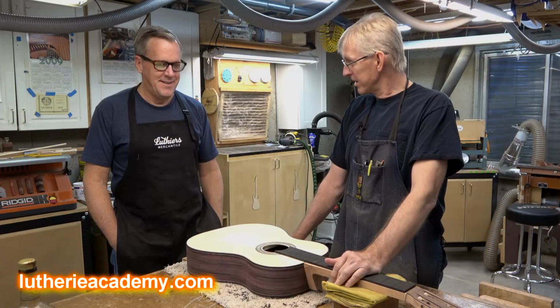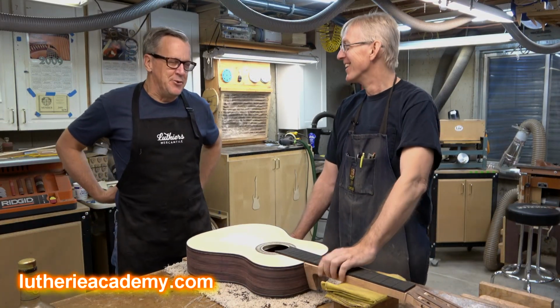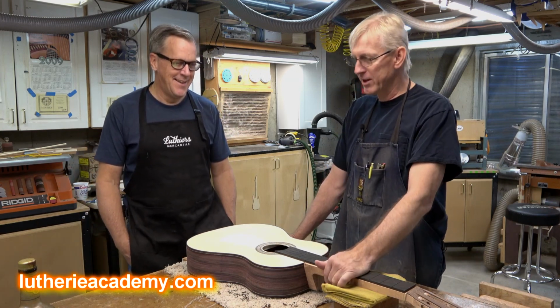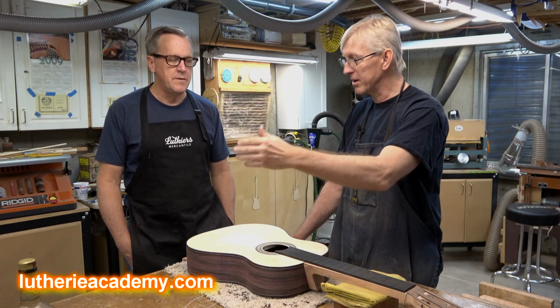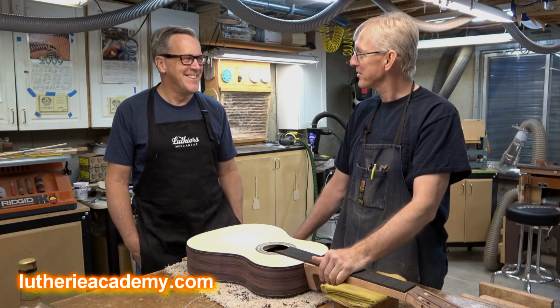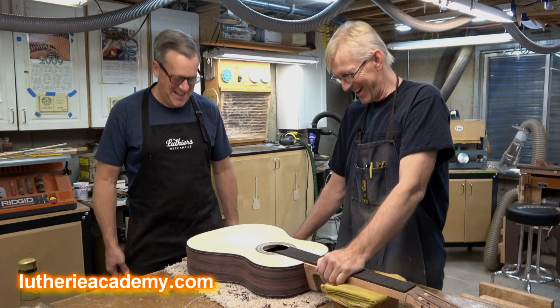Here we go. You ever carved a neck? No. Okay, let's not be fun. That I would admit to. This is going to be fun. Carving a neck is like a journey. If you think about how far you got to walk, you're never going to get started. If you just start taking some steps and smelling the roses along the way, pretty soon you're at your destination. That sounded nice, didn't it? Oh, it's beautiful. Even smells good.